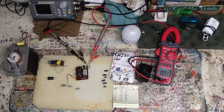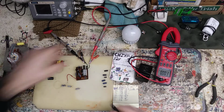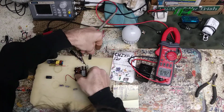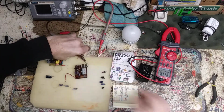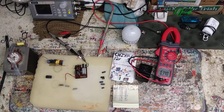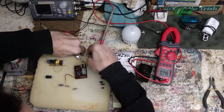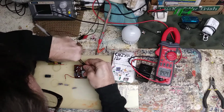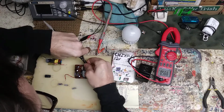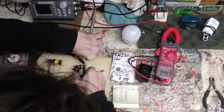I think I'm going to put some tubing over that while I got it here. I don't like how them are so close. Scares me. I'm a little bit scared. Yes, too long. Just a little extra precaution. I didn't flip on the dim bulb yet. That'll be here in a second. Nice. There's that guy.